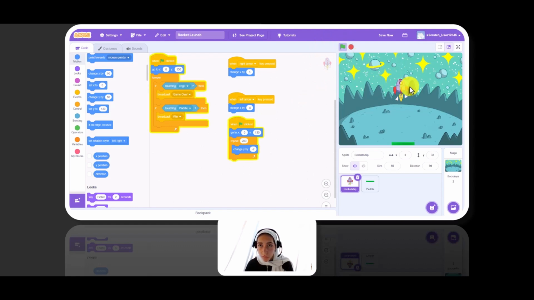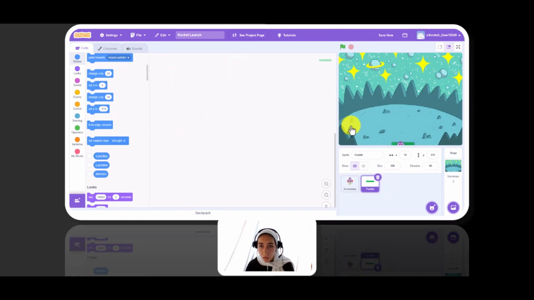So when green flag is clicked, it's now looking if it's touching either the edge or the paddle. So it stopped here since this repeat block has stopped, and we haven't tried the right arrow key or the left arrow key. So let's try that again. So stop, and then again we go left and we go right and left. So now that works, we now have to give the code to the paddle.